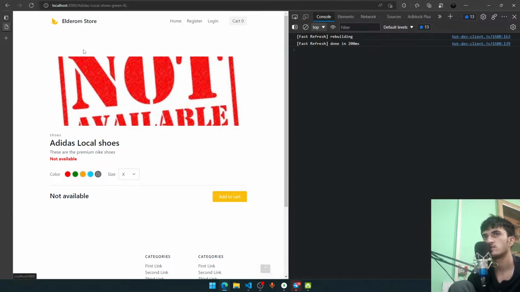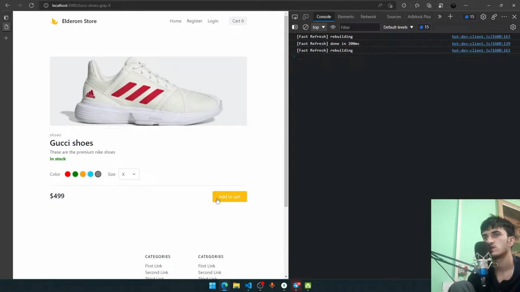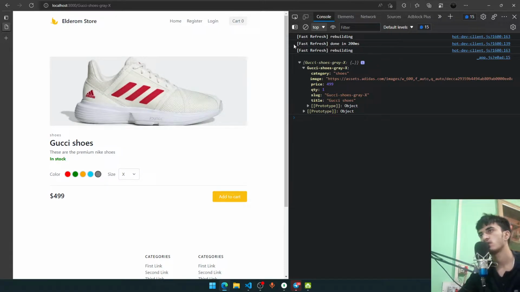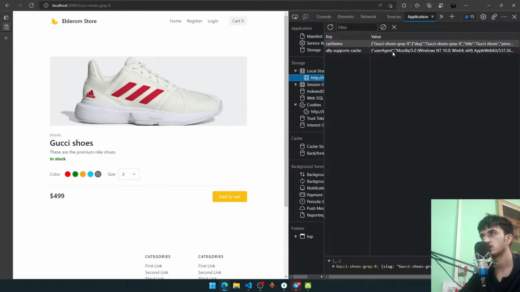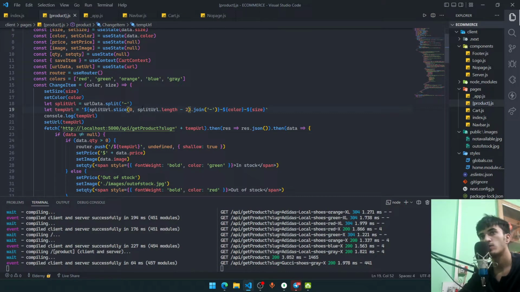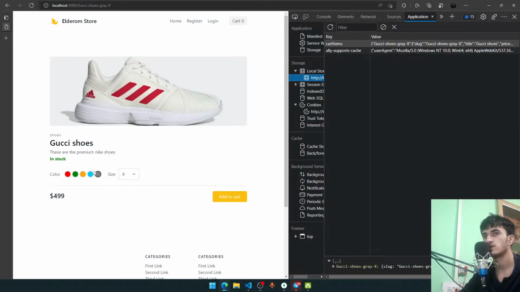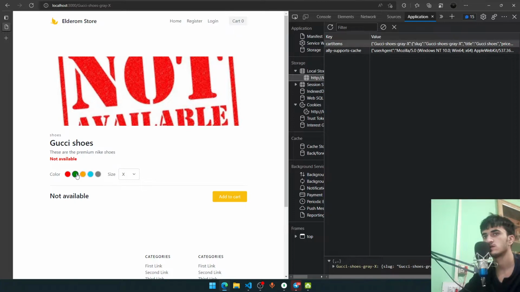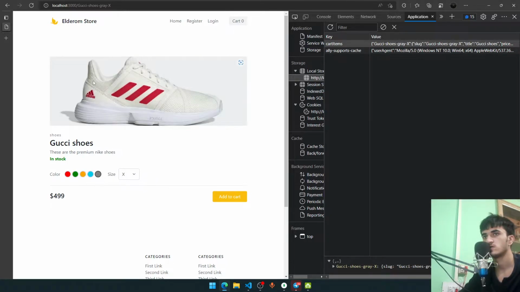Okay, nothing else is available, so we'll just find other shoes. Let's add this shoe. Okay, Gucci shoe has been added to the cart. Welcome, welcome. Well, there's a catch. What is the catch? You can see our cart has been updated to what we have currently. But what about the data that we had before? What about that one? If we are going to refresh the cart, what data is just going to go boom.